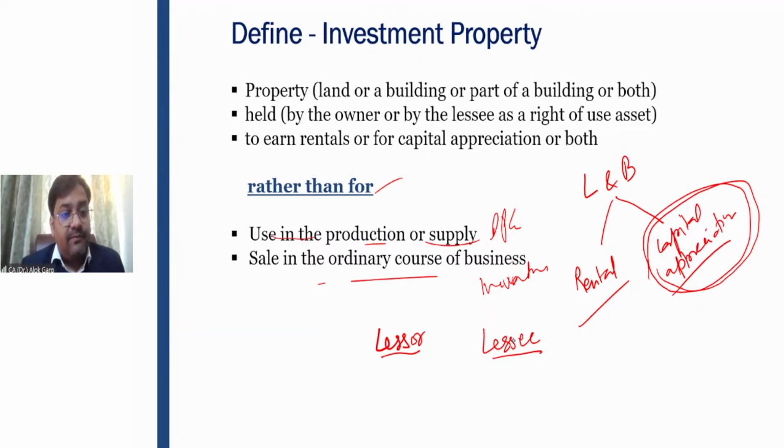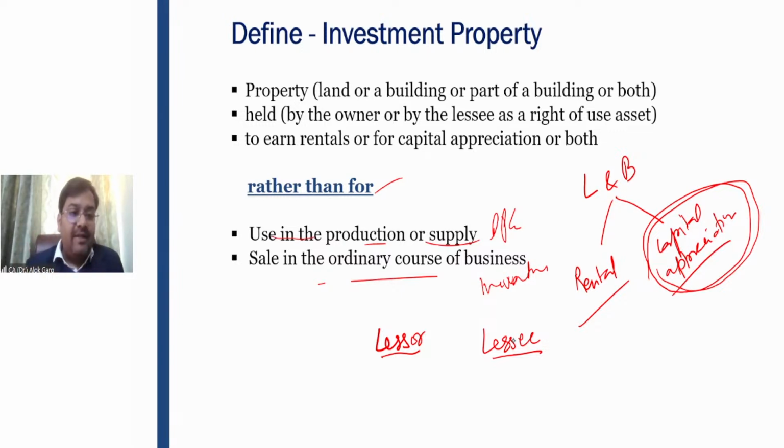In this case, even this building is for 2 years on rental basis. So I have to create a right of use asset and lease liability in my books of accounts, right? In Ind AS 116, from the lessee perspective, the concept of operating lease and finance lease is not there, right?